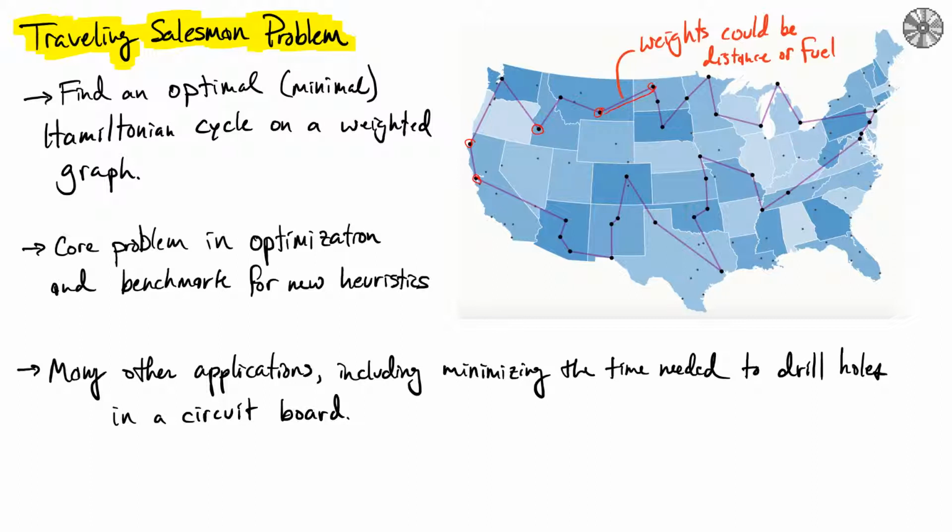Like I said, it could be found not only in routing and logistics, but could even be the same thing that's used when you design a circuit board, where you need to, for example, drill different holes at different places, or actually draw the circuitry out, and you'd like to do that in the most efficient way possible so that you don't have to move the tooltip more than you need to. So this type of problem finds its way into many different applications.